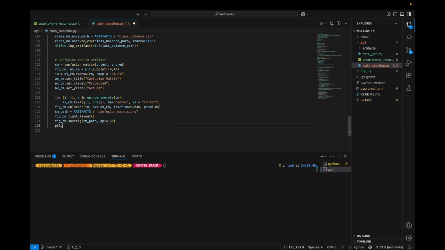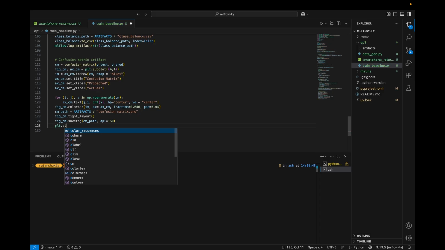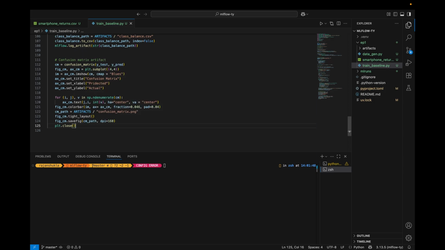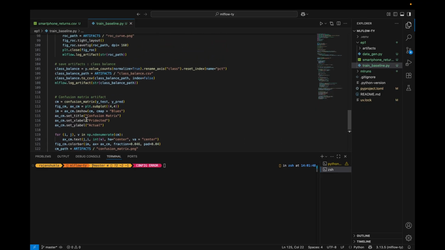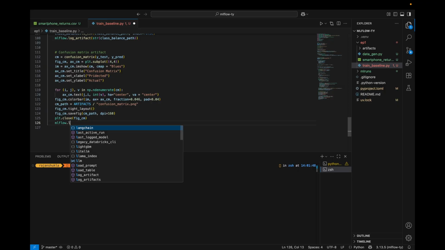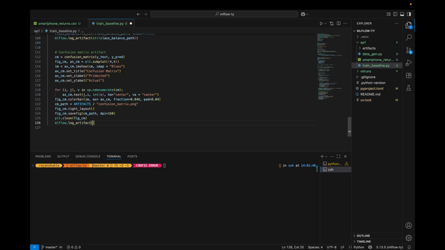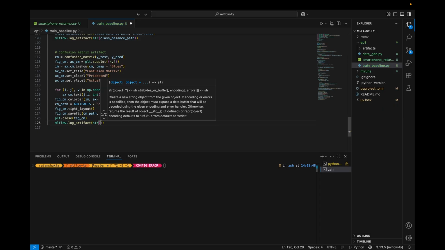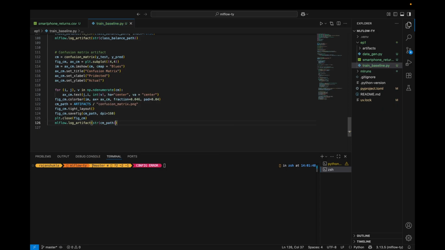Then we can close the plot. Once that is done, we can log the artifact, mlflow.log_artifact str of cm path.